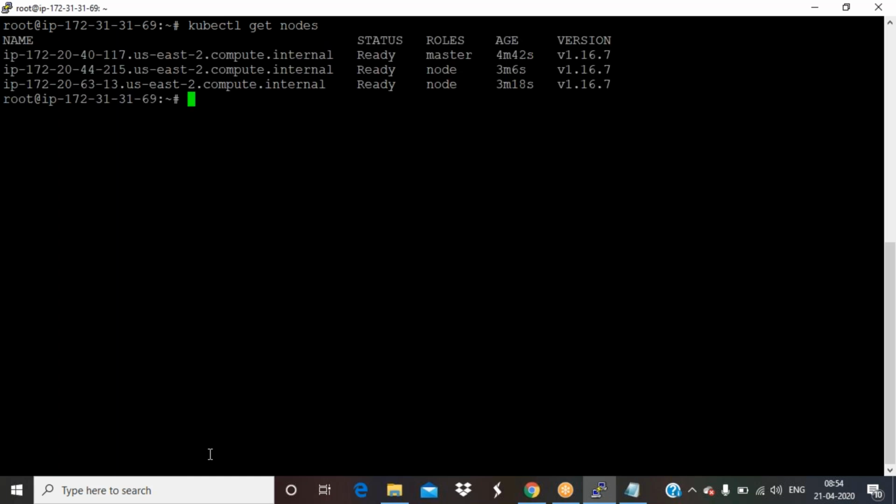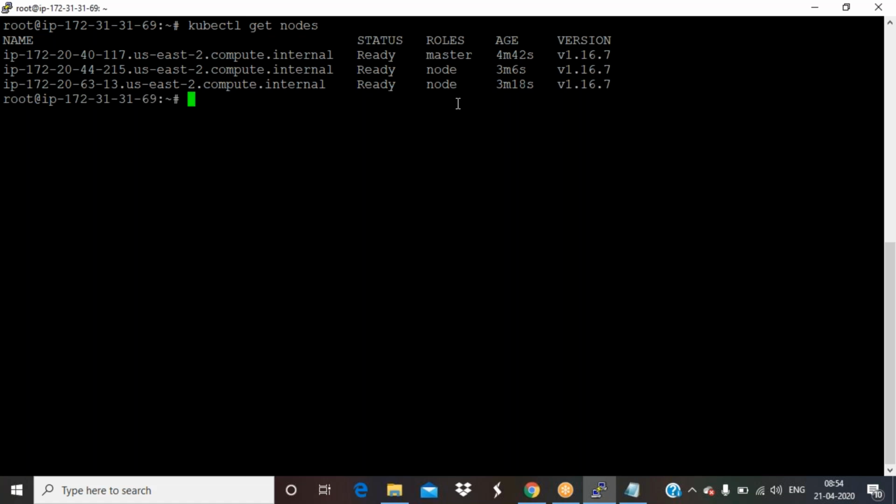Now just do kubectl get nodes. See, you can see the commands. Generally the same command will work from the Kubernetes master also. So you can see one master, two worker nodes.